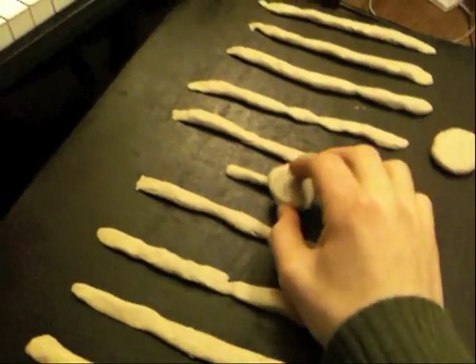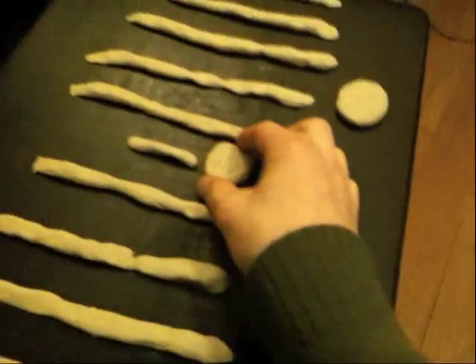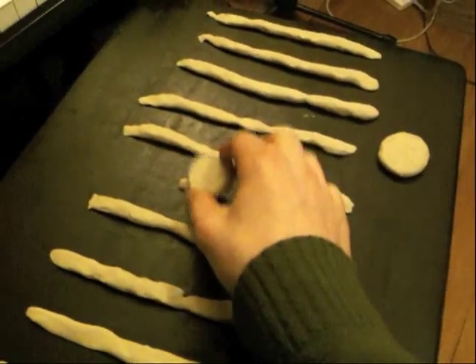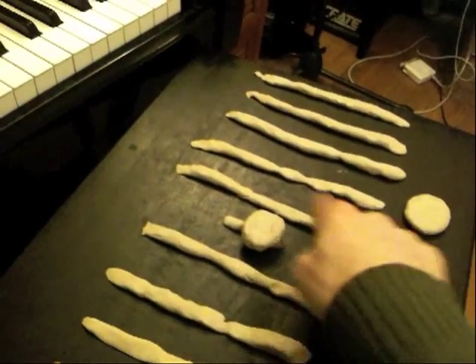Once you start having your students do this, it's eye-opening that most of their note reading problems are actually a shape recognition problem. What you want to have them do is go through note by note through the entire song, moving the clay note and following along. So this song goes C, D, D, E, C — your student, not naming the notes but just doing the shape, should move the clay note to each position in turn. You should have them do that for the entire length of the song, especially ones where they're having a hard time. This is a great first step for diagnosing any trouble students might have with reading notes.